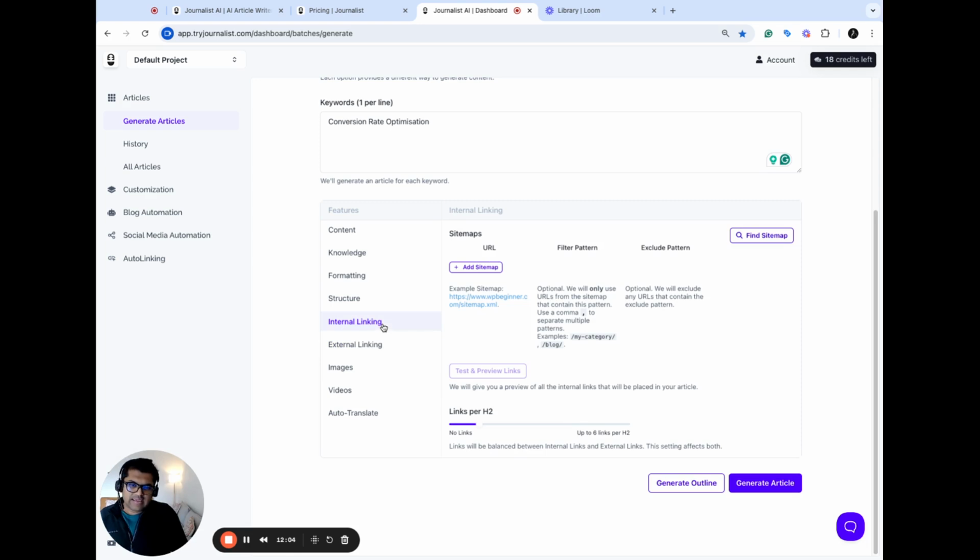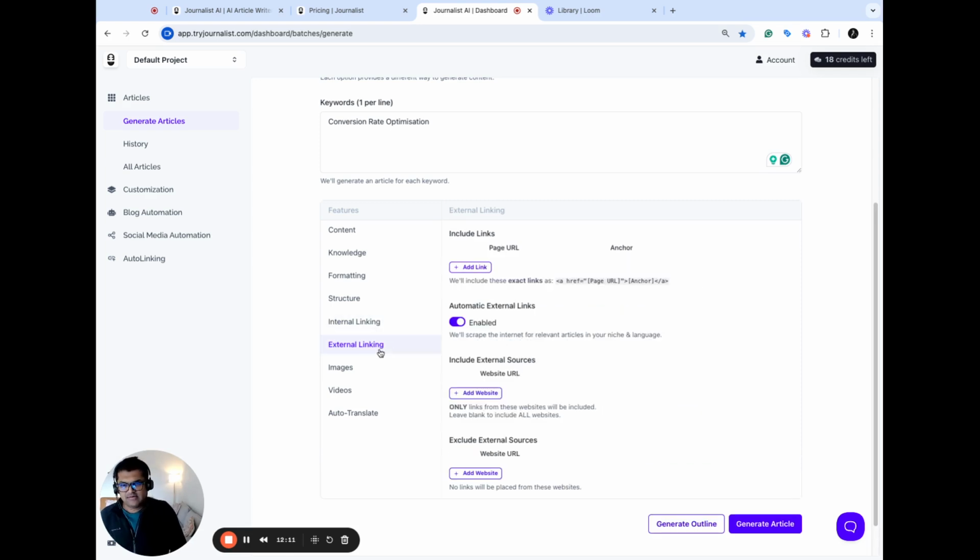And external linking, so I'll just add my sitemap here. Sitemap is actually added into this. I'm just not adding it right now again, but you can add your sitemap. If you give your URL, most of the time it gets the right sitemap. It's just sitemap.xml. If your sitemap is sitemap.xml, it finds it out. I believe it does it from the robots.txt, I believe. Anyway, the external linking is also very, very good. They actually find out high authority domains and link relevant pages.